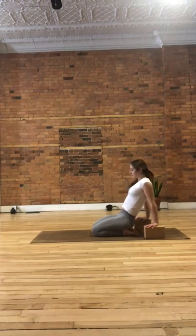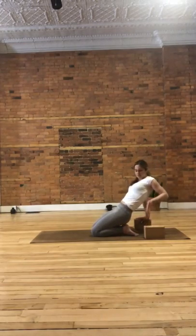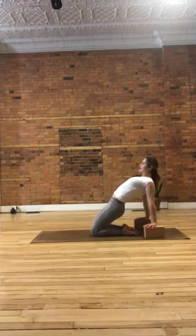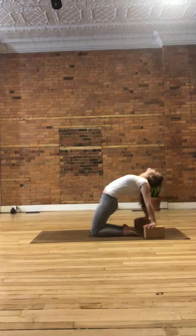Taking this a little deeper, a little further, feel free to lift the hips. Work on tucking the tailbone under, almost scooping it forward, and then opening the sternum toward the ceiling. You can keep the chin tucked in. You can also send your head back, opening through the throat.